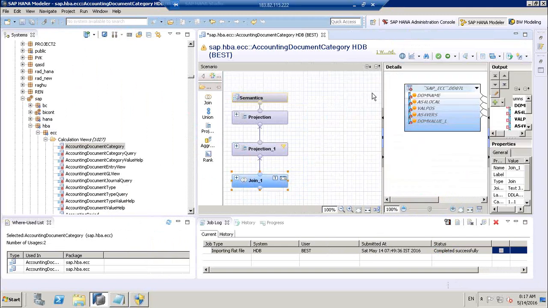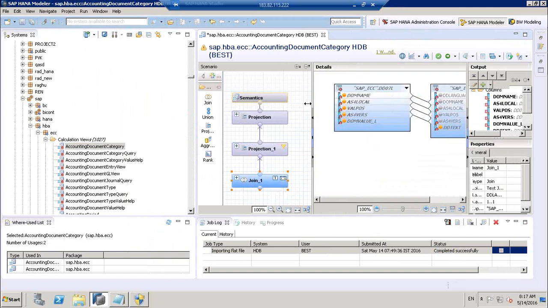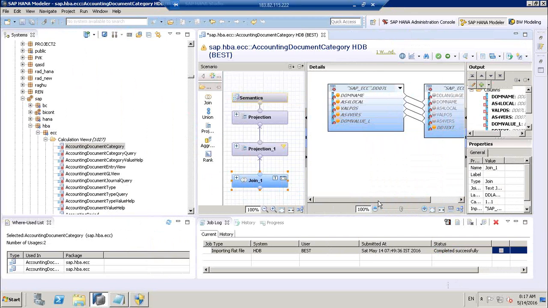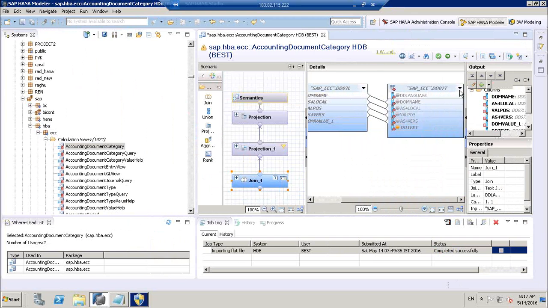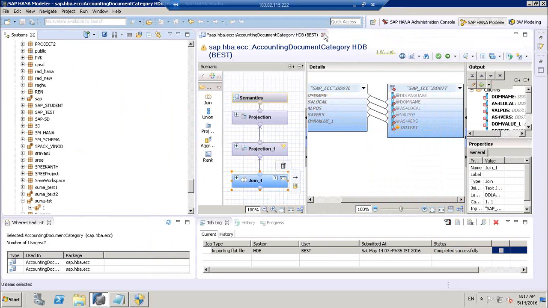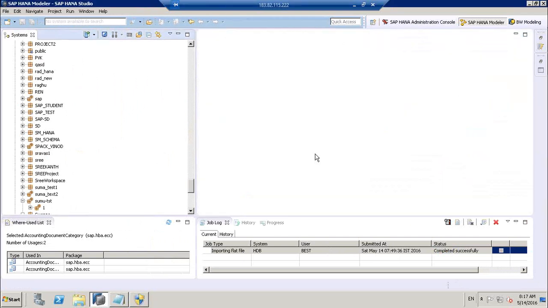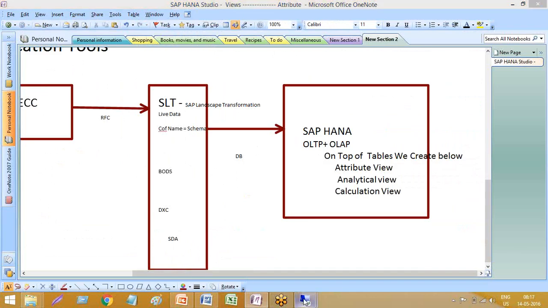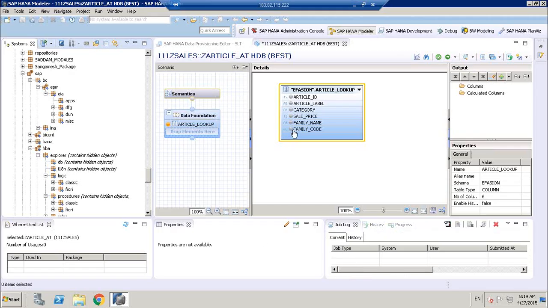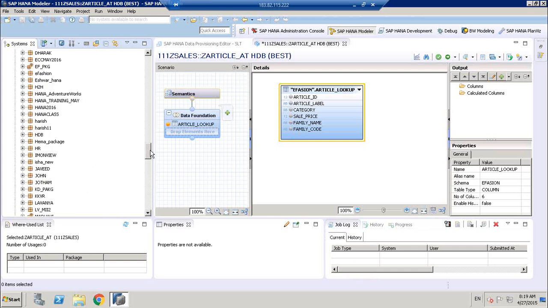So when we go for a join, here SAP is taking the two tables D007L and D0070. This is far more advanced. SAP will give ready-made calculation views which we are going to use. In that it will be a combination of a list of data sources. We'll look at that later. Coming back to the creation of views.